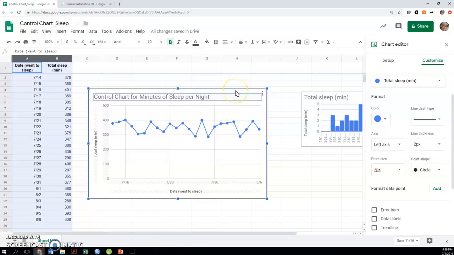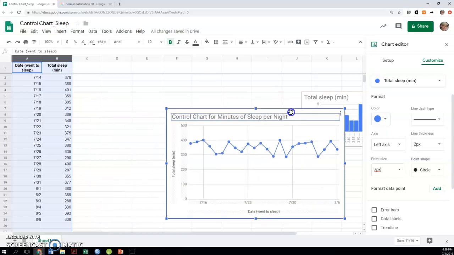Okay, so the control chart is nice to see these patterns, and maybe this is essentially a run chart right now. Might have a median line in there or something yet, but the control chart advantage is that it gives us a more precise understanding. So let me show how to create the control chart in this video, and then we'll talk a little bit more about what it means in future videos.